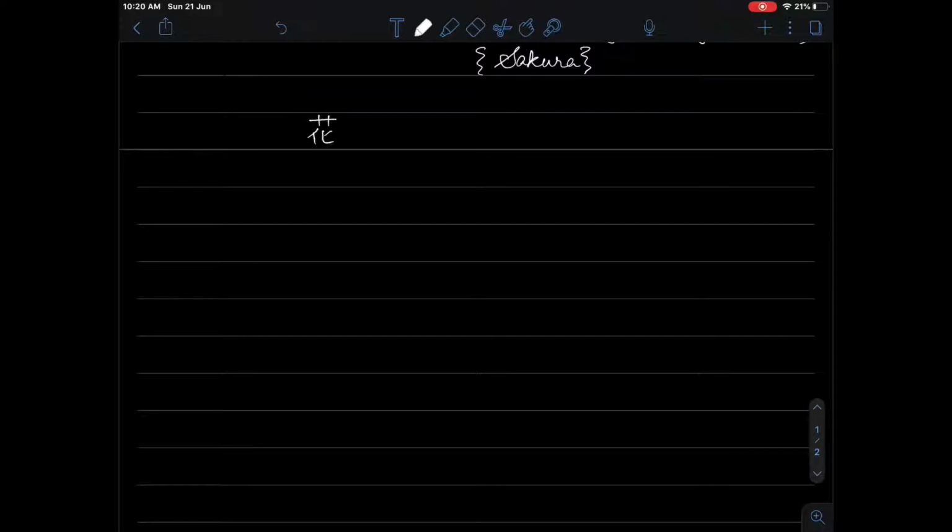Okay, that's your hana, and I hope you remember the next kanji. We use it pretty often when you're talking about the days of the week, and you read it as hanabi. Hanabi. So I hope you remember the second kanji stands for fire. So you're talking about flower fire. So what kind of fire looks like flowers? Let me give you a visual hint and maybe you'll be able to guess it.